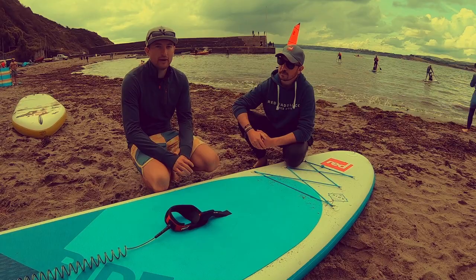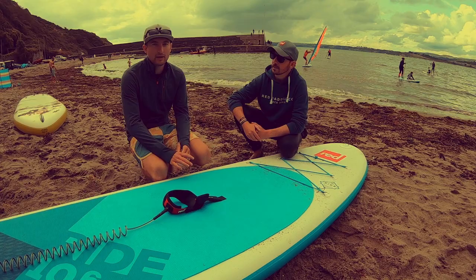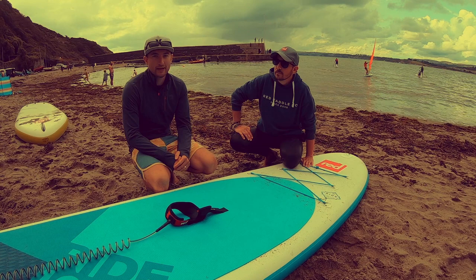Boards like this you can do a bit of everything with. On a day like this where it's quite choppy, you can do a nice bit of cruising and catch a few little waves coming in — it's a really nice board to have a play on. It's a really good family board as well. It comes with completely indestructible fins, so your kids can be jumping all over the back without you worrying about the fins getting damaged. You can also get a few of you on here, have a bit of a jump off, and treat it as a good time on the beach, which is what we've been doing today.